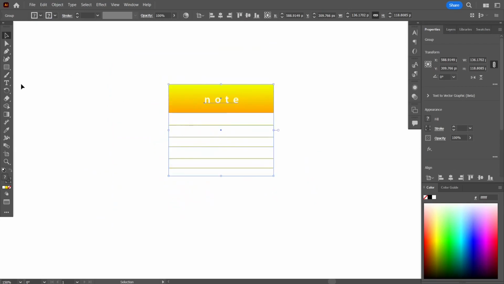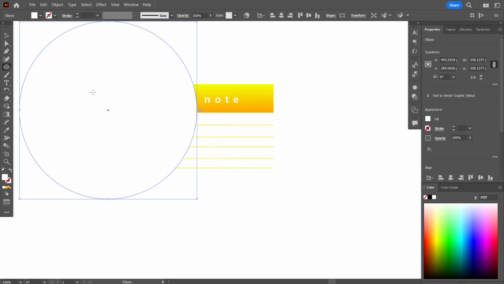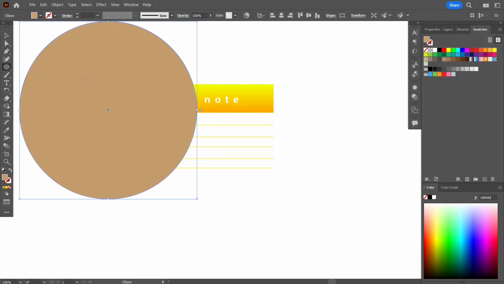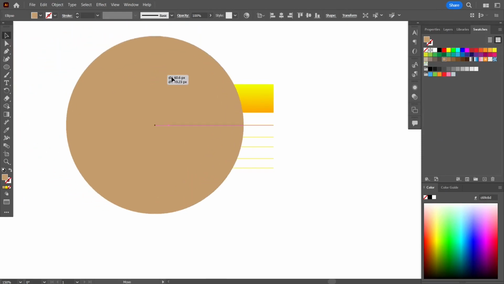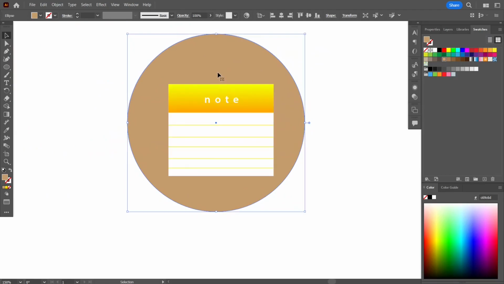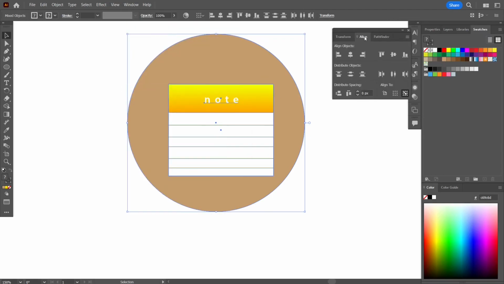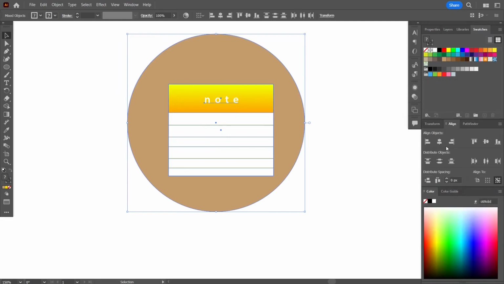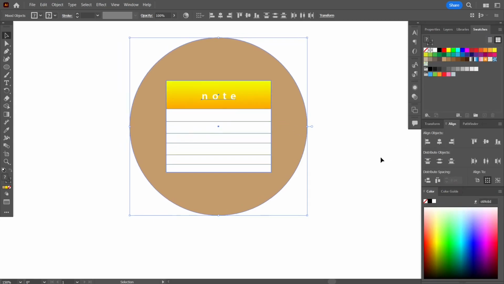The reason that I have given the background a white color will become clear to you just in a moment. So I'm going to take an ellipse tool and just build. I'm going to just give it a little different color, bring it here, push it down, select both of these, again go into the window, select the align tool. I can set the bars below here, and from the alignment I'll center align both of them.